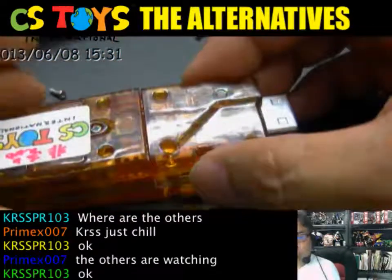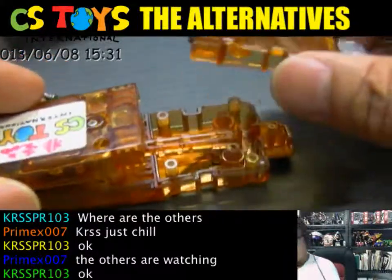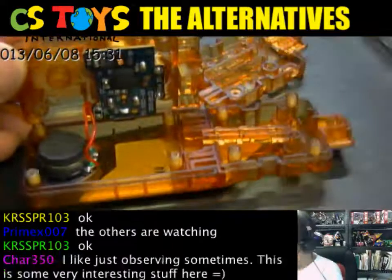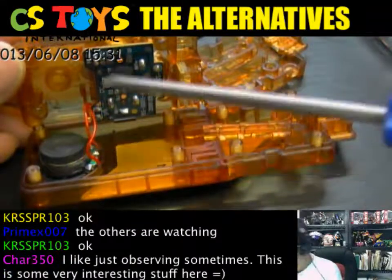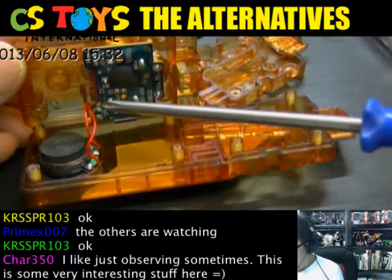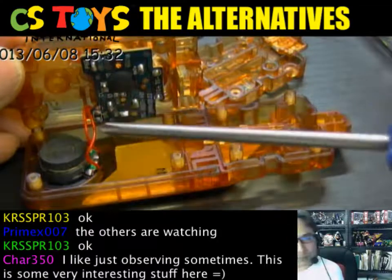gentle, and now it's unscrewed, and let me show you what the inside looks like here. You've got to be careful with all the circuits here, and the speakers over here. Don't pull too hard, because these two cables are very easy to cut off, so you have to be careful with that, okay?